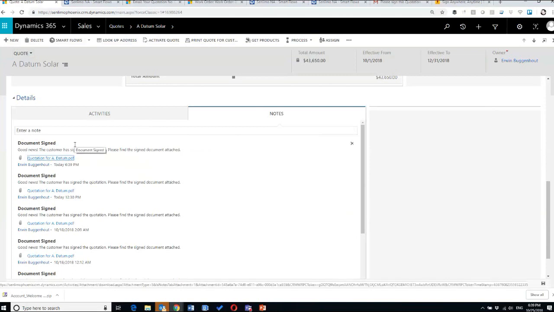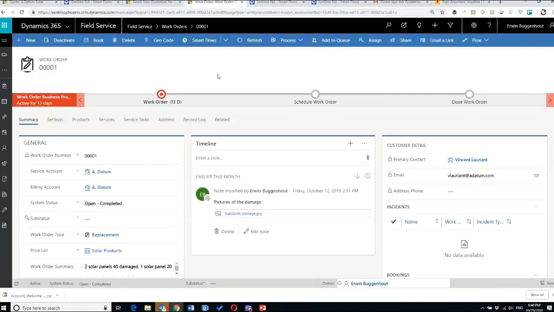Typically, the scenario would be that you do not create a note with the signed document, but that you would push the signed document in the SharePoint. And the good thing is I have a scenario that does that as well, and that's my field service scenario. I think I have a work order right here. If I go to work order, you'll also see that it works with the unified interface in Dynamics, so you can do the same thing over here.